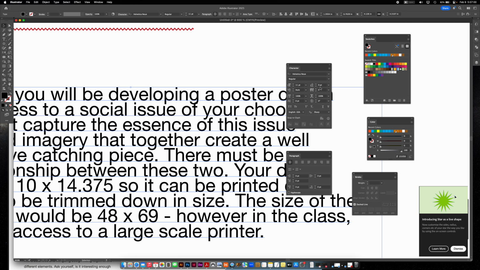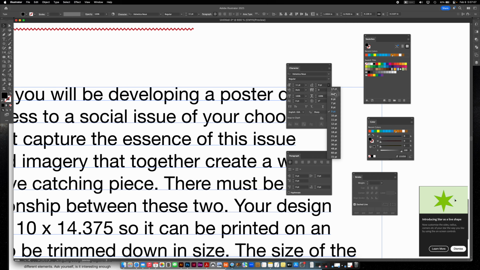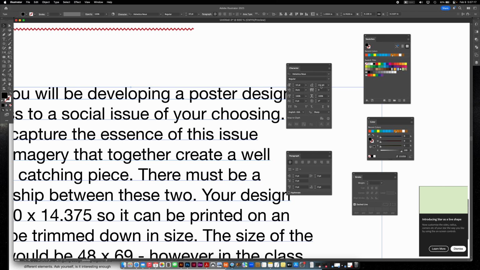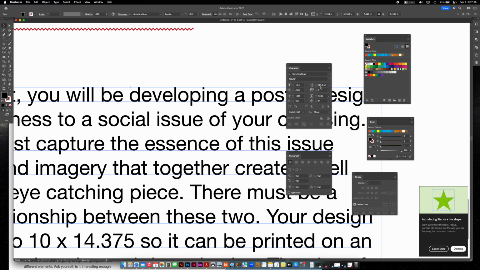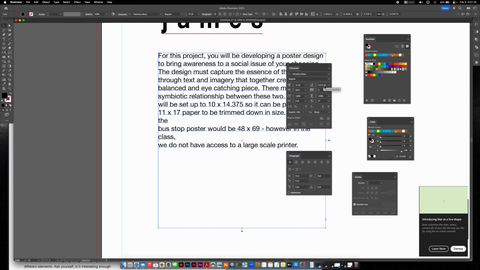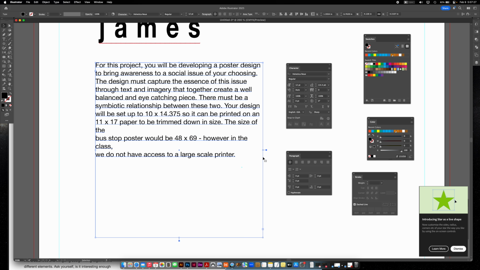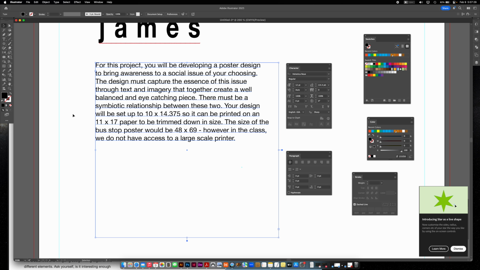If you want to get back to what the optimal leading is, you just go back to auto. So in here, this is always going to be 120% of the type size. For 11, it's 13.2. If we go to 10, you can see that's 12. If we go up to 12, you can see it's 14.4. So this parentheses is what the optimal is when you're looking to have it as readable text.